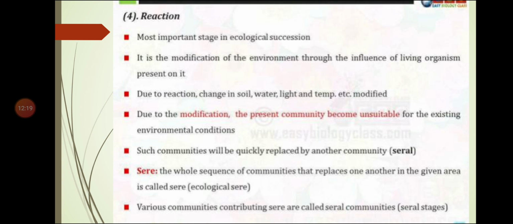Sere means the whole sequence of communities that replace one another in a given area, called ecological sere. Because the existing communities are unfit, they move to another place, and those that are fit come to that place. That community replacement is known as sere. Various communities contributing to a sere are called seral stages, seral communities.